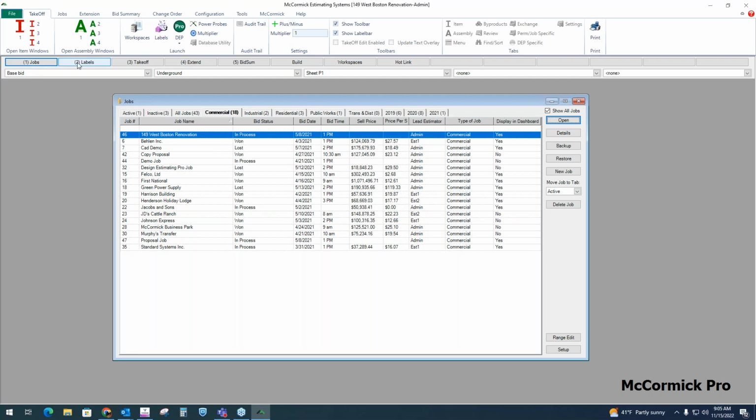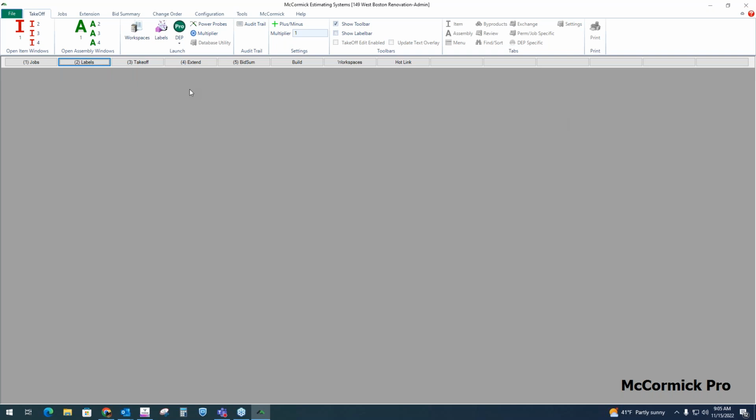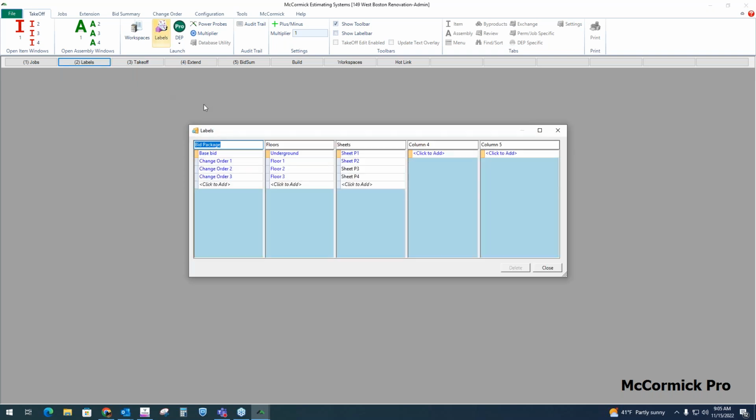The next step is what we call labels. All right, so step two. Labels is where we can break the bid down into pieces. So, of course, this is an example job. This is how I chose to break down this job here. I did it by areas, by floors. I want to break out the underground, the first floor, second floor, and third floor. So these are the breakouts I want to manage the bid better, to manage a job better when I win it. I can see a material list for each area. I can see how many, I can see material cost, material list, hours for each area here.